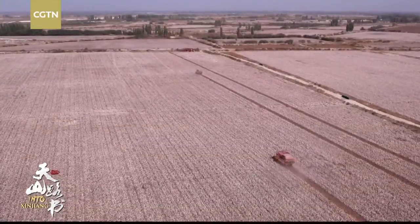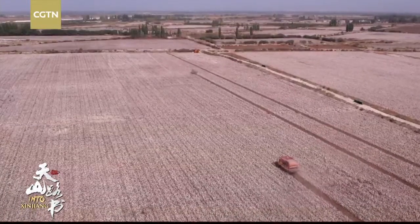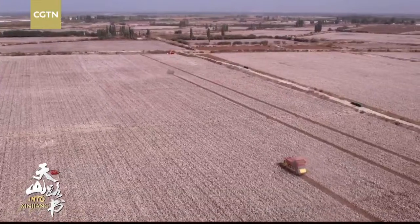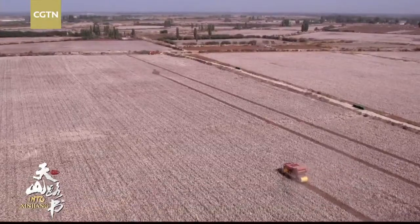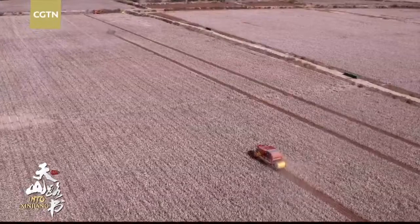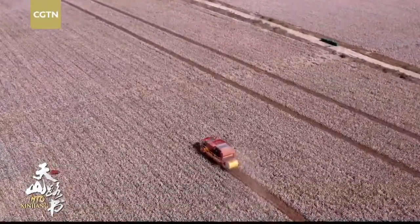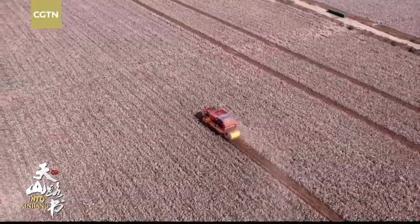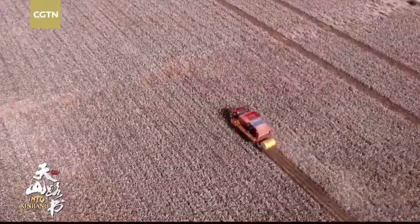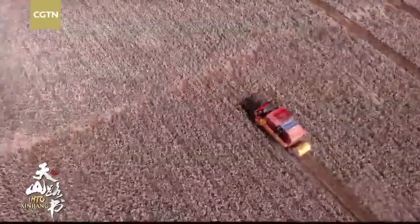After bags of cotton are packed and transported to various factories, they become clothes, toys, and other textiles in our daily life. Cotton is considered a vast resource here and has earned the nickname 'white gold.' You're looking at Aksu, one of the cities along the ancient Silk Road — an ancient city that now has something new on top of its traditional value, with white gold on the ancient Silk Road. If you're tuning in with CGTN New Media, our previous special programs into Xinjiang brought you different terrains, from wetlands to dense rainforest. Today we bring you more about this iconic flora in Xinjiang — the white gold.